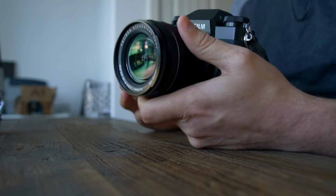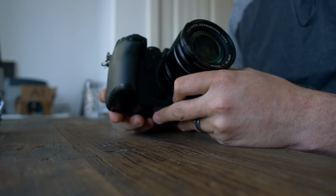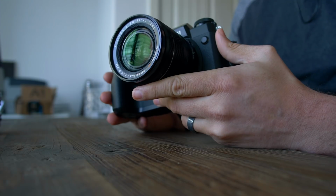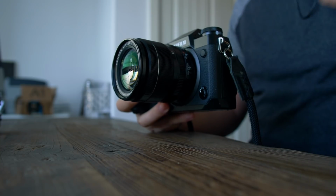But one other good thing over the X-T2 that I should mention is that it does feel like it might be more durable, that it might have a bit more robustness, I guess, than the X-T2. Those who've watched for a while will know that I have a little bit of concerns there. The X-T2, you know, I put it through the war, and it's kind of fallen apart a little bit.